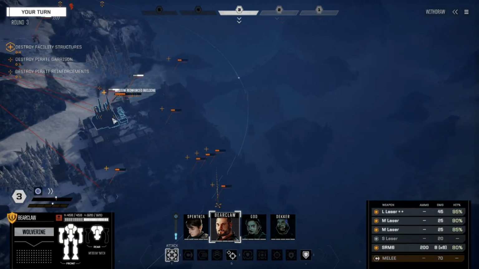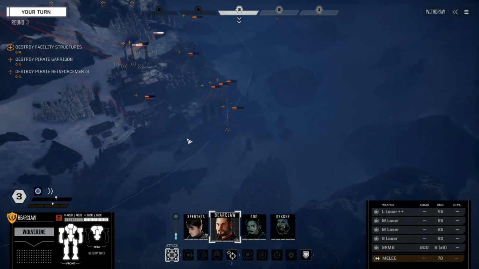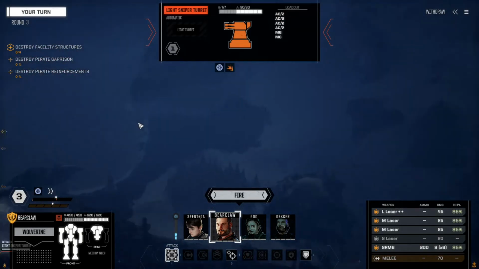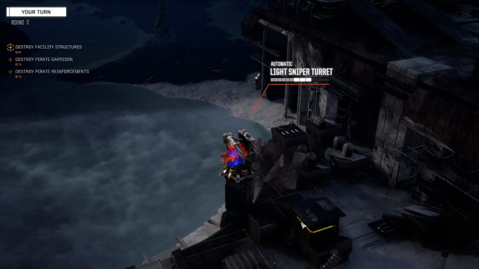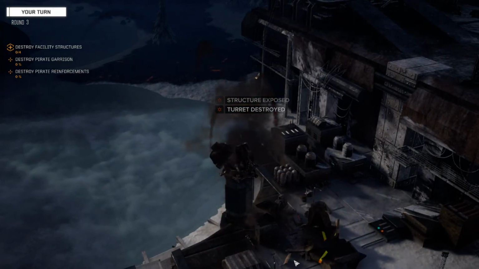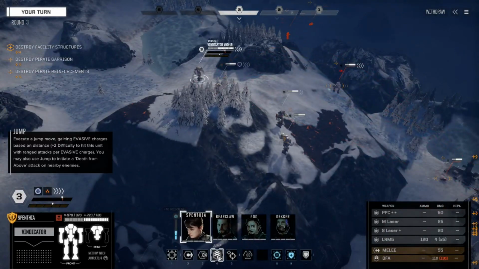Is there a generator anywhere? I don't think so. I don't see a generator. Any place? That AC2 one's tough. Roger that. Target confirmed. Good. Turret destroyed. Waiting on you, Commander.